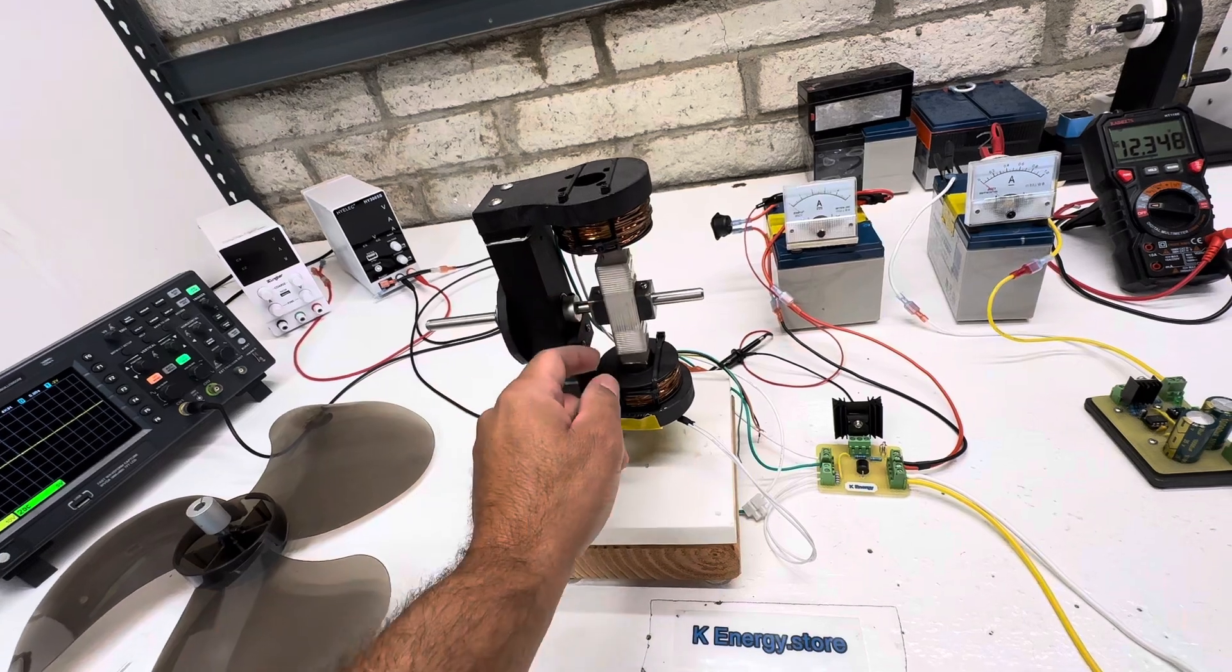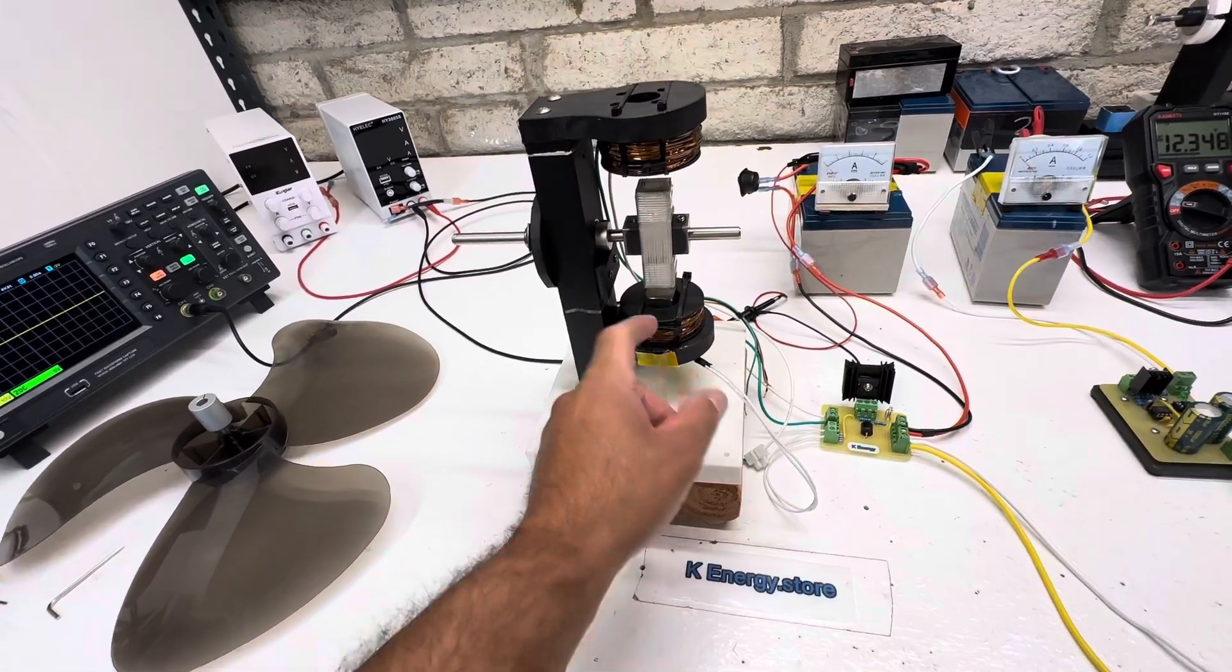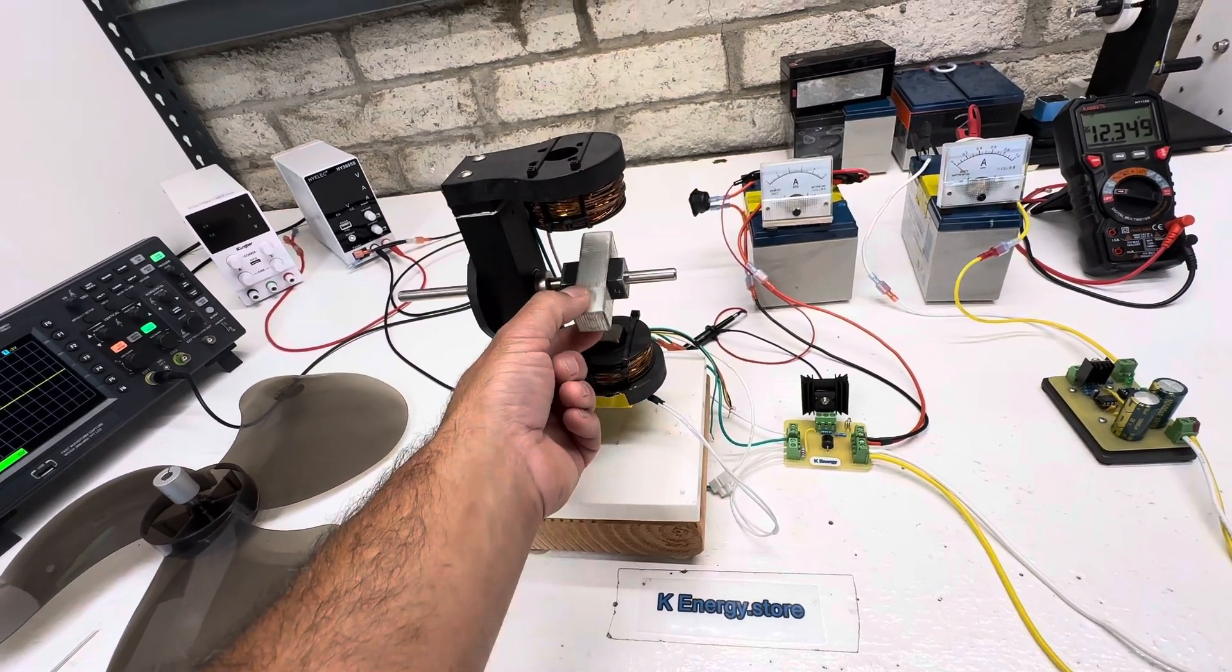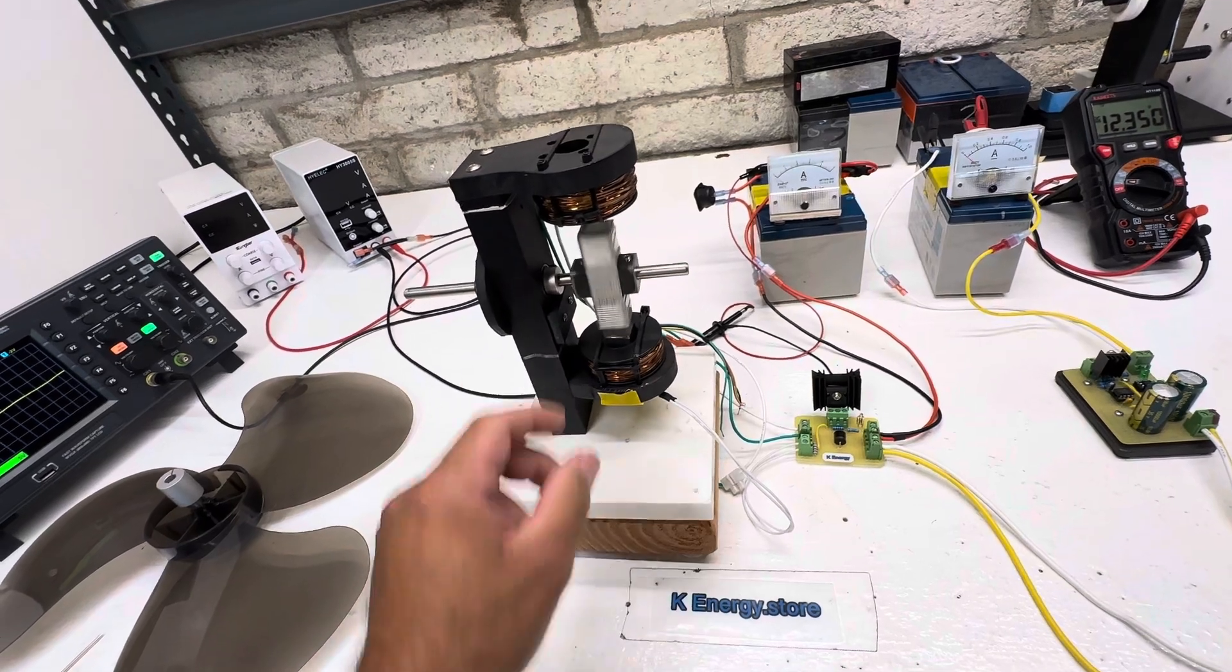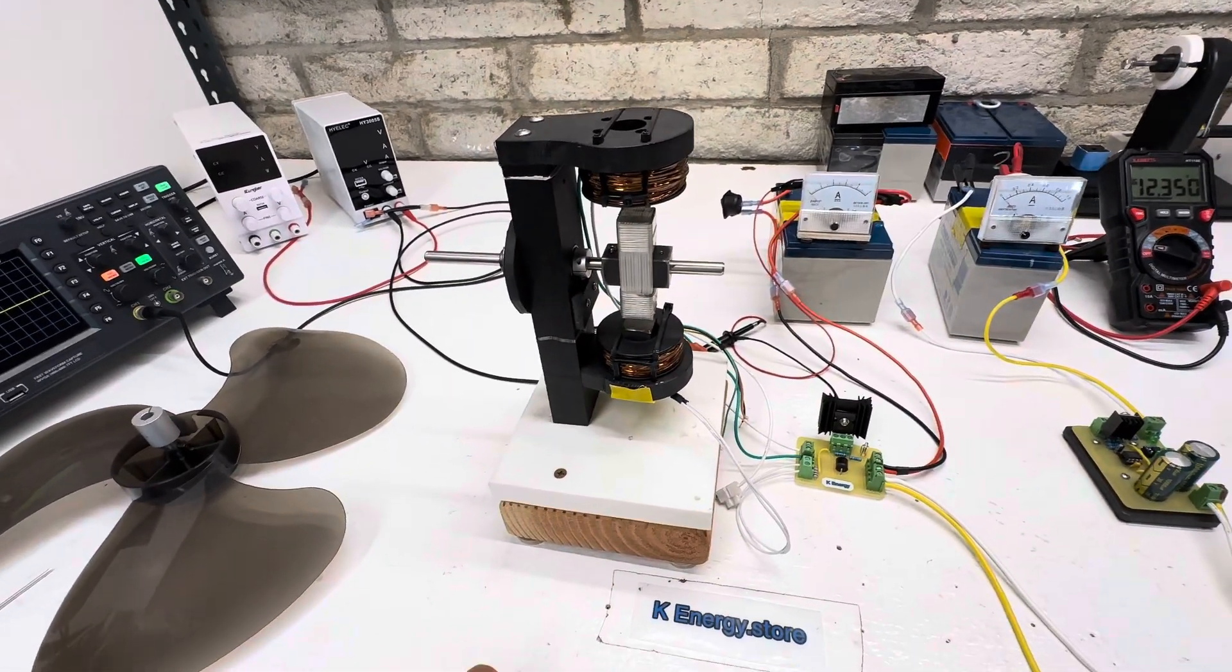So both these coils are set up to push the magnet away, and then you get a really nice effect because right here in the middle, it attracts in. And those that have followed my channel have seen this before.